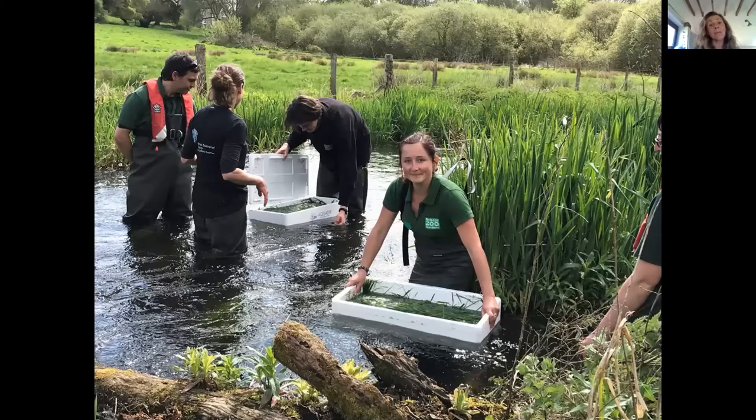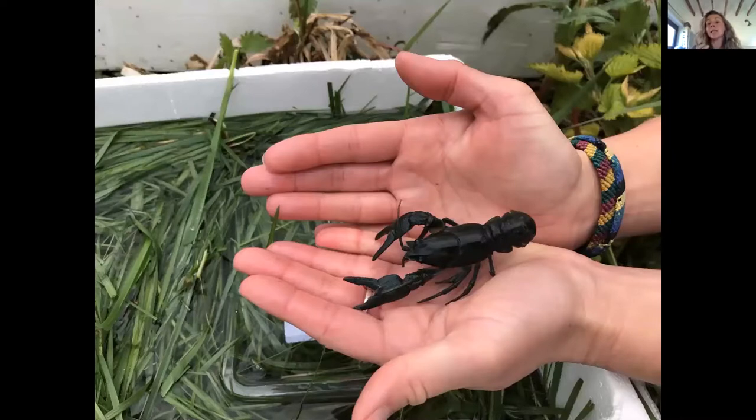And then when we get there, we need to acclimate them. So we do this by basically making sure that not just the temperature, but also the water quality is okay for them. Crayfish have gills, they're super sensitive, they don't like change at all, they're quite fussy with it. So we have to do it very, very gently. And as we're acclimating them, we basically do a little health check just to make sure that everybody is doing okay and that they still look healthy and that the journey hasn't compromised them at all.